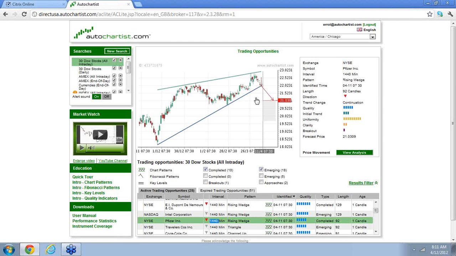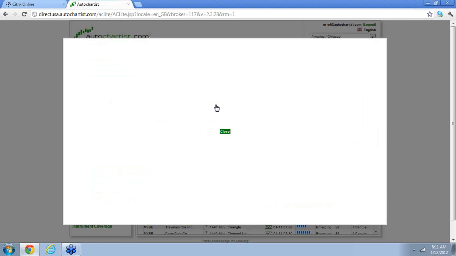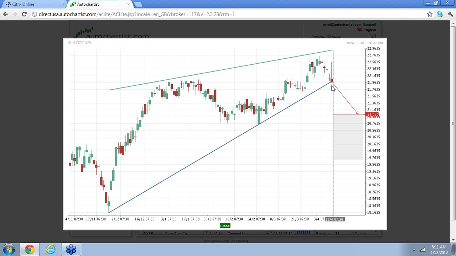This stock too is showing me that it has completed its pattern of this rising wedge, and all it's waiting for is momentum and rising volume to drive this price lower. So this is another candidate that tipped me off a few days ago, and now after one day of consolidation it looks like it's ready to resume the trend.